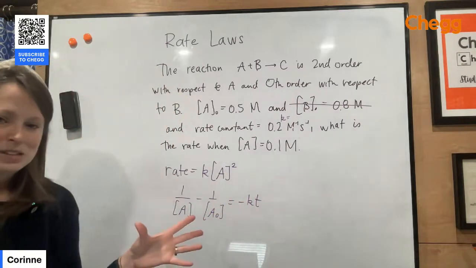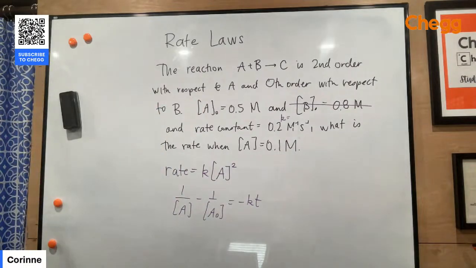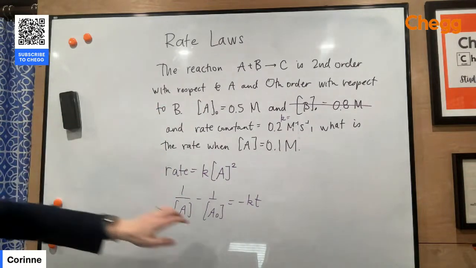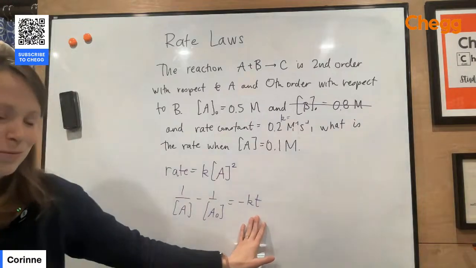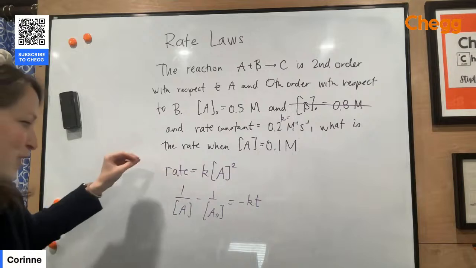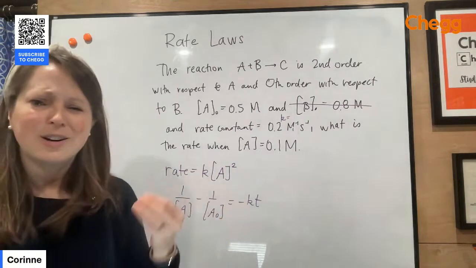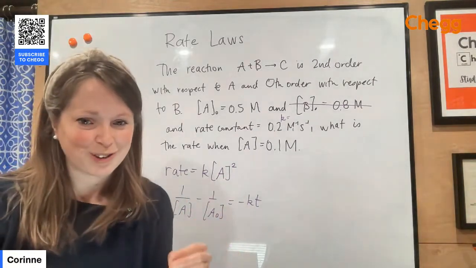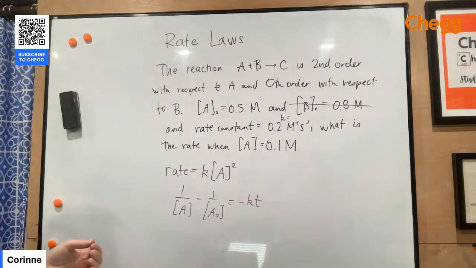When you are trying to memorize these, and I'll put them all up on the board so you can screenshot that, the good news is this part always stays the same. We're just looking at 1 over A naught versus the natural log of that. I'll also draw the graph so you have those as well, because that's another thing that's helpful to memorize.